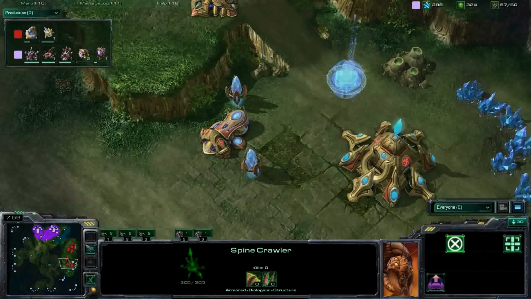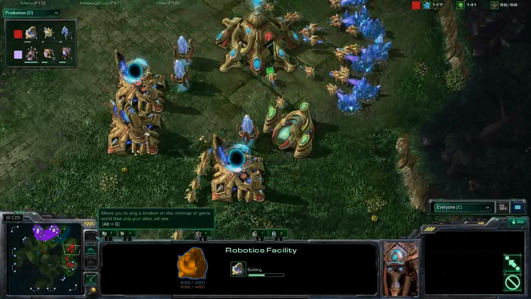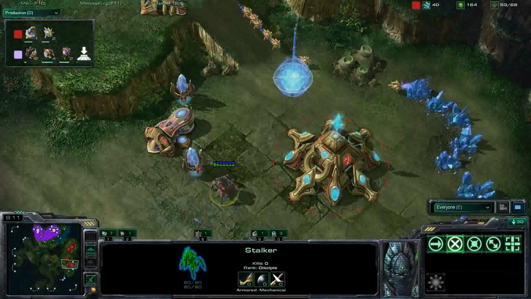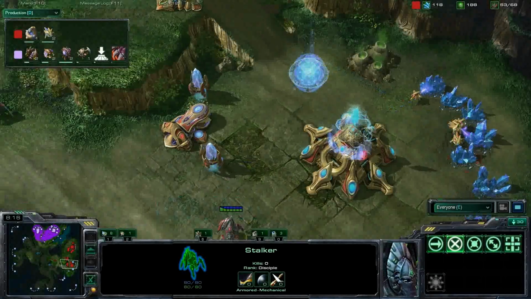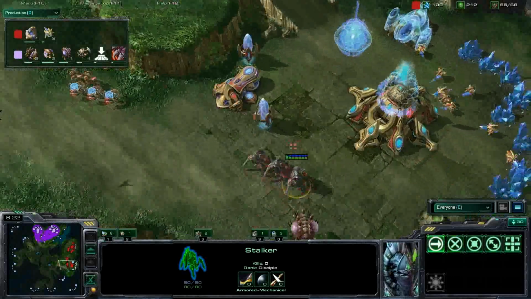Goes now into Robotics Facility. Be going straight through to Colossus. Wouldn't be too surprising. He's got 3 gateways plus an extra base. 4 gateways now. Now, his opponent with Roaches. You know, it's unfortunate that Machine never seems to be able to get off that tech.